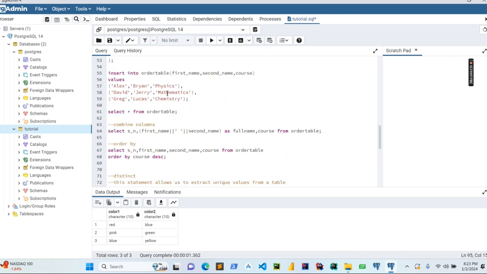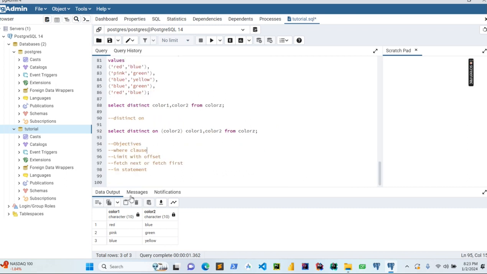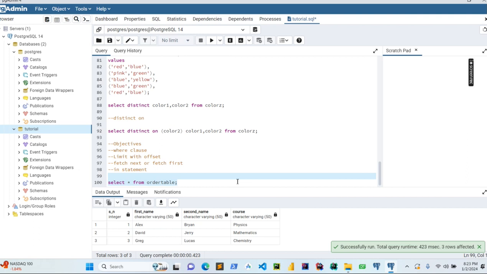So let us go back to some of the tables that we had previously created. So let's look at the order table as an example. So I'll just come down here and select everything from order table. So if I were to look at that, maybe I want to extract people that offered only physics alone, for example. So I'm given a data set like this from this table, and I'm told to extract people that offered physics. So how am I going to do that?